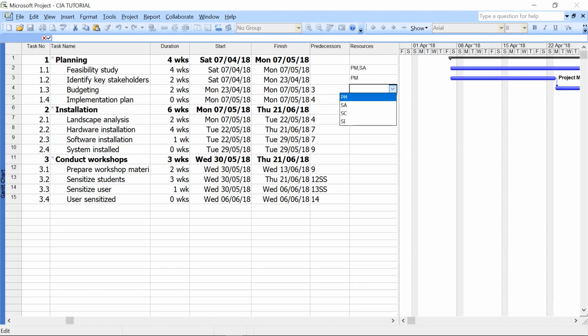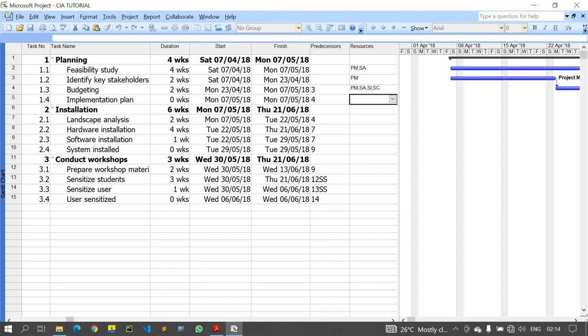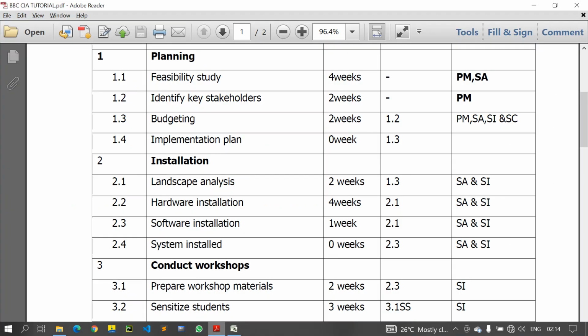See, PM, comma, SA, comma, SI, comma, SC. You see, so you choose them.